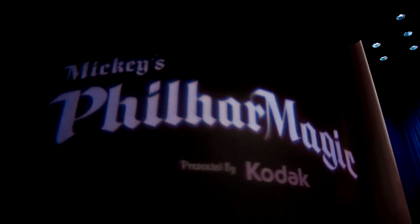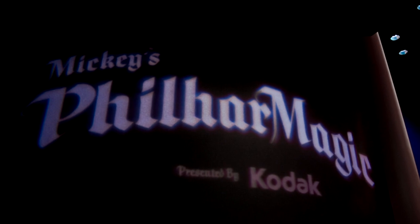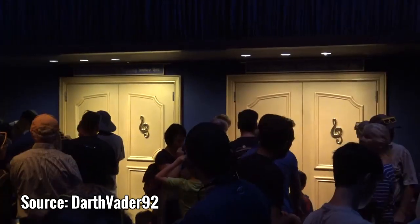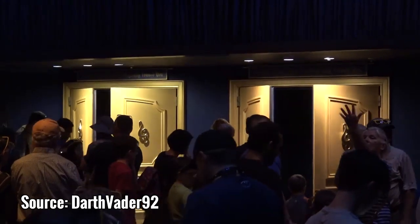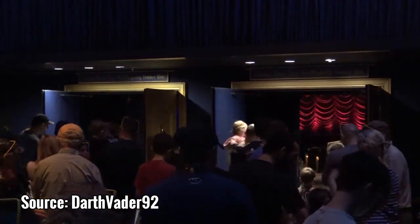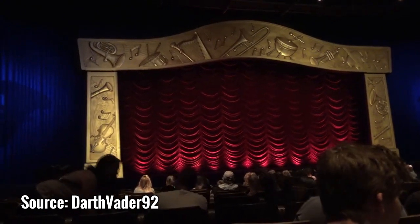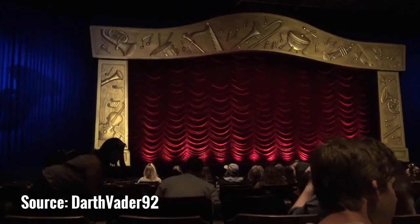As they walk through the queue and into the lobby, instrumental music from various Disney films can be heard. Upon reaching the lobby, guests grab the opera glasses, which are just the standard Disney 3D glasses. When the doors open, guests move all the way down the row, filling in every available seat. Goofy can be heard over the speakers, trying to find Donald and get everything ready for the performance. It goes as well as you'd expect.